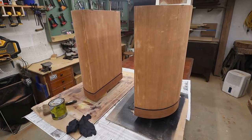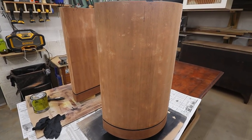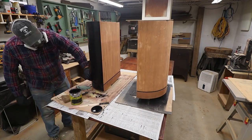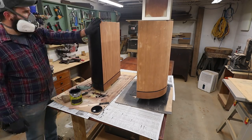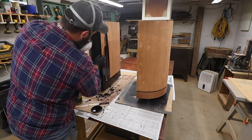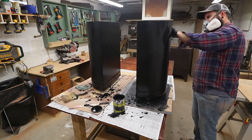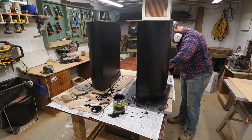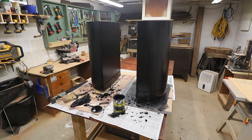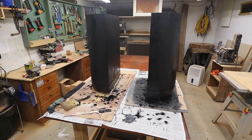Alrighty, now here they are. Hand sanded down to 220. All ready to get a little stain on them. Got all that black stain on there. Letting it dry a little bit before I wipe any off.